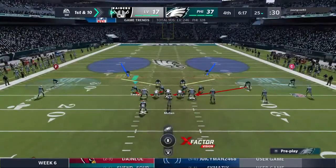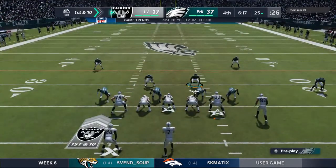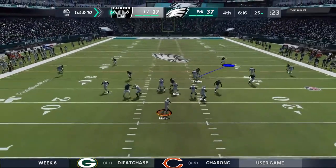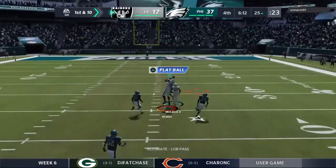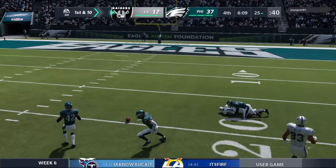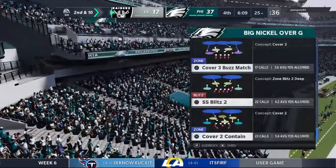The Raider offense set to get this drive started, and they're hoping to redo their efforts in the last drive when they got into the end zone. And just think of what it's like now on the sideline, because when you score a touchdown, you have to go over and look at the tablet and see what you did on the last drive. When you scored points, it's a whole lot better view than when you're trying to figure out how to fix things there. Darren Waller, the intended receiver, and that'll bring up 2nd down.